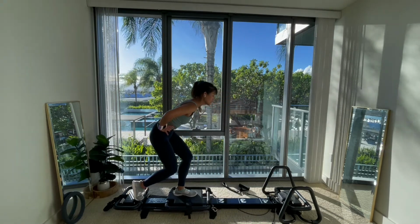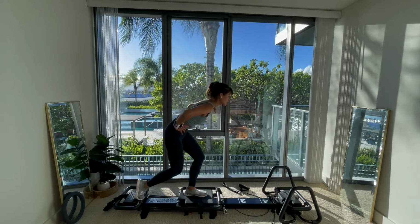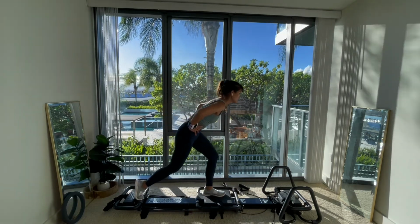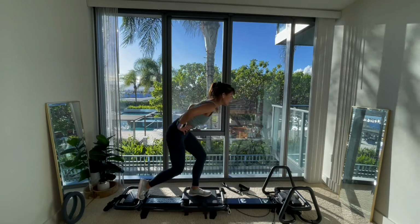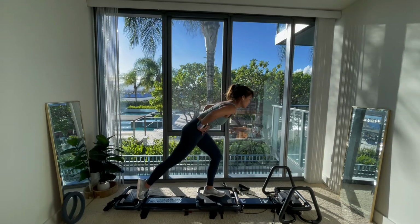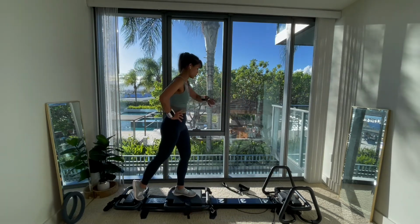Good. Feel that burn. You got this, guys. Make it count, guys. Try not to think about stopping. You got it. We get a full range in five. Full lunge range in four. Three, two. Send it out. Long jump hold and then full range of motion. It's going to feel like a stretch.